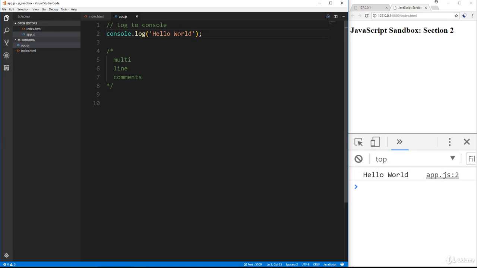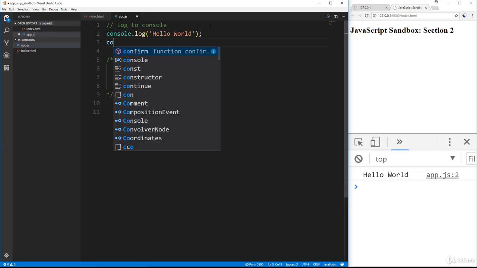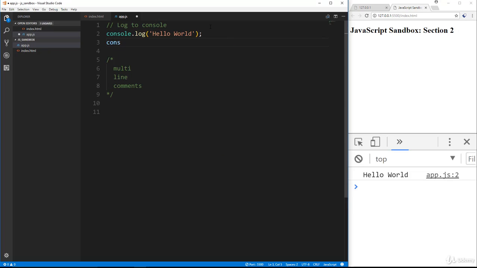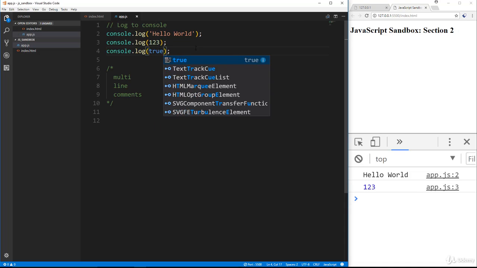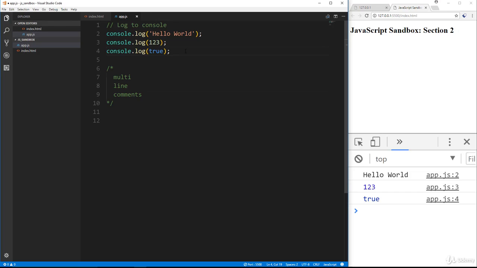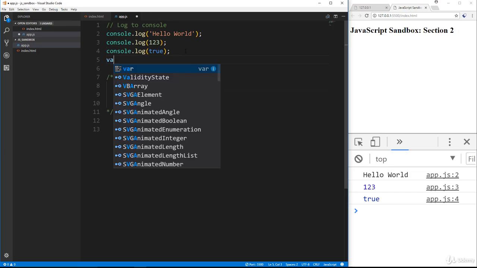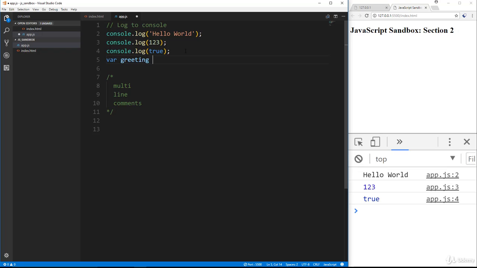All right, so that's logging a string, and we're going to get into data types and all that later on. But just to show you, we can also log numbers. So we'll log 1, 2, 3. Now notice that the number is blue. That's because at least in the Chrome console, I'm not exactly sure about the others, numbers are blue, strings are going to be black. All right, we can also log booleans, which is a true or false. Go ahead and do that. Booleans are also blue. We can log variables. If we want to create a variable, like let's say greeting, and I'm going to get into variables too.